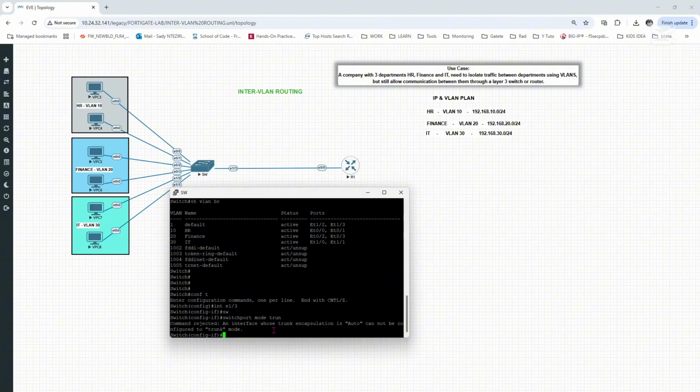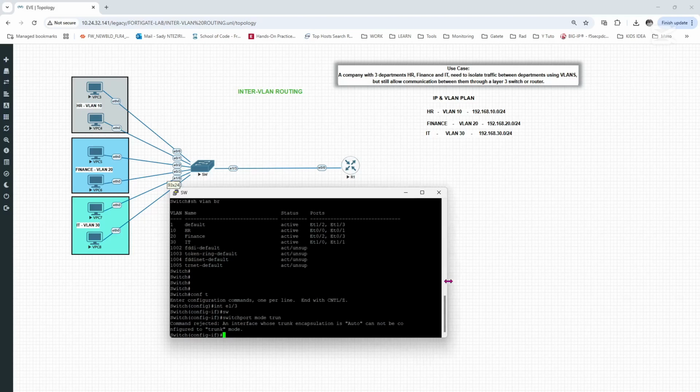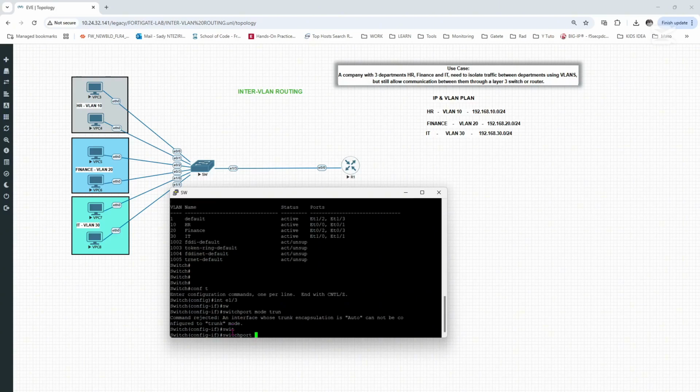Command rejected, trunk encapsulation method. I know this error from before.